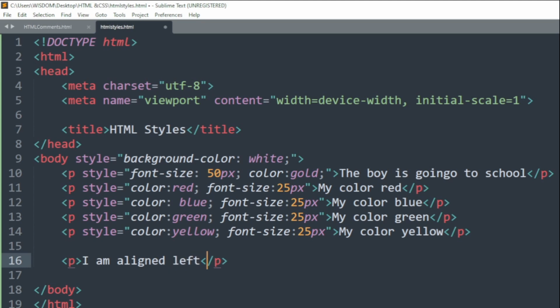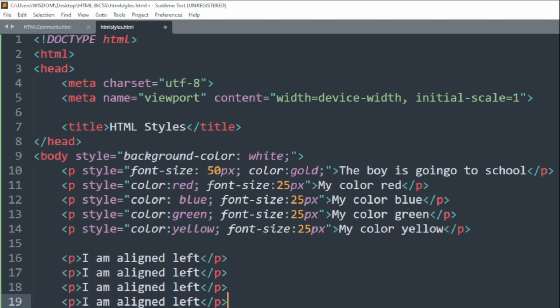Then I'll go ahead and copy this, paste, so I have this, I'm aligned left. So this one too, we call it I'm aligned center. So let's call this one center there.